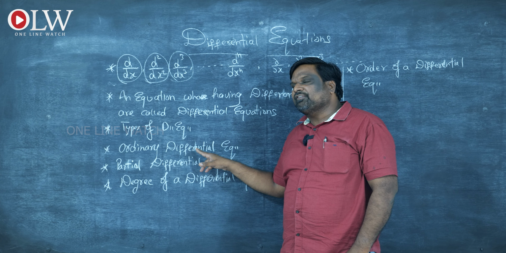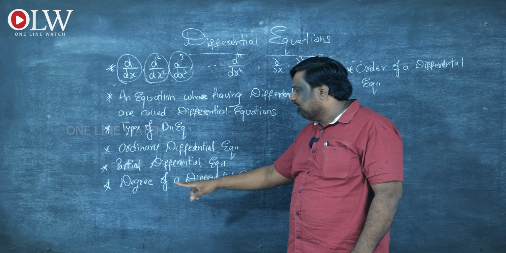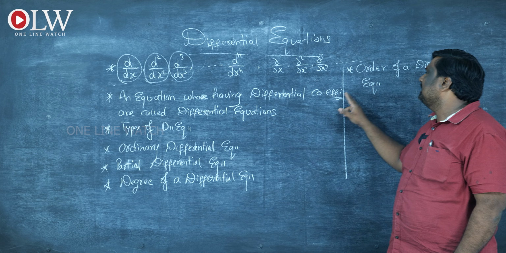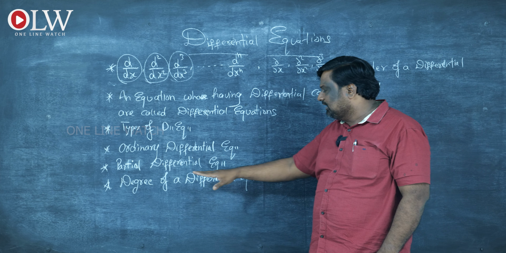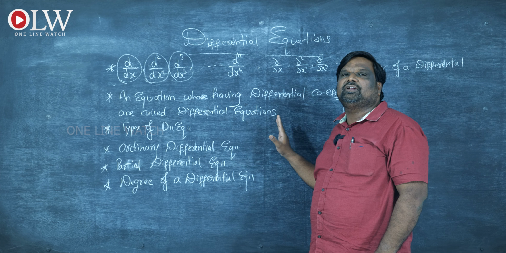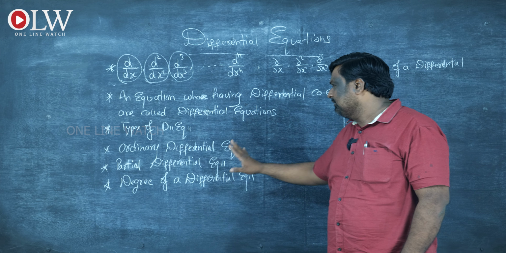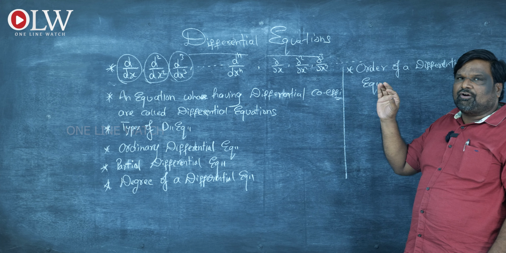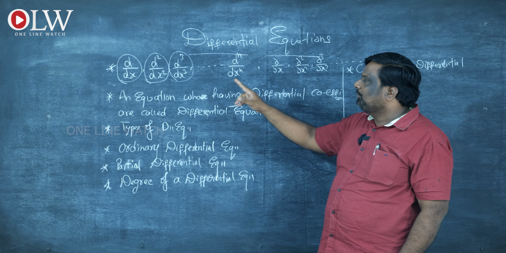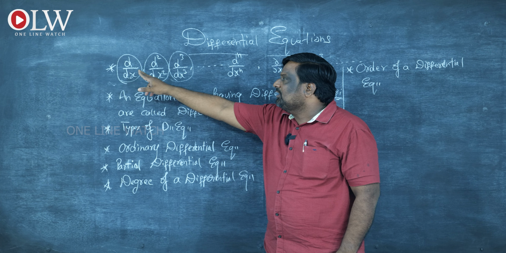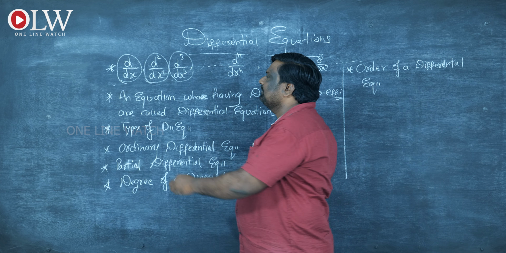In the ordinary differential equation, before we go to simplification, first we have to know the degree of a differential equation as well as the order of a differential equation. So how will we define the degree and the order of a differential equation? Before we define these two, everyone must be aware of the order of a differential coefficient. For example, d by dx.